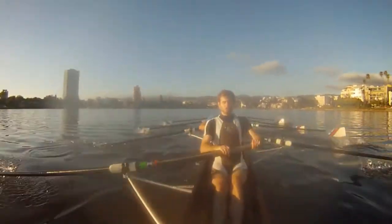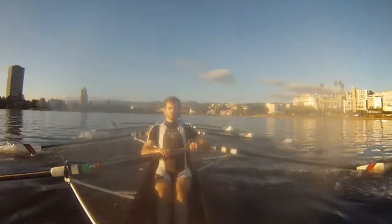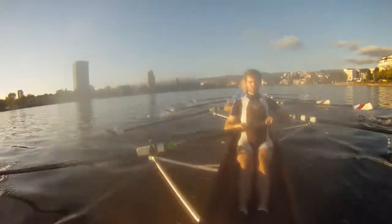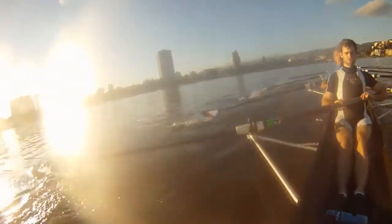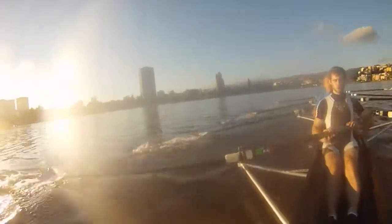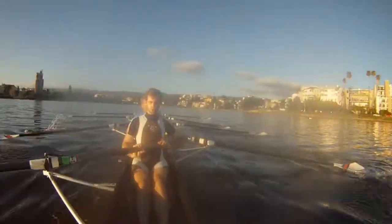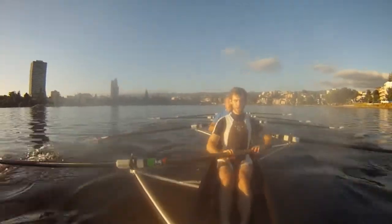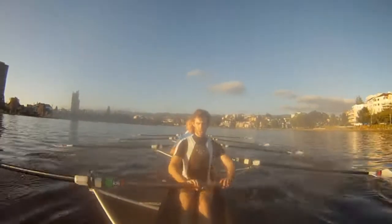Get out of the puddles. Get that good layback at the finish. Finish that stroke all the way out. 2, 3, 4. 2, 3, 4. Level handle heights all the way through.